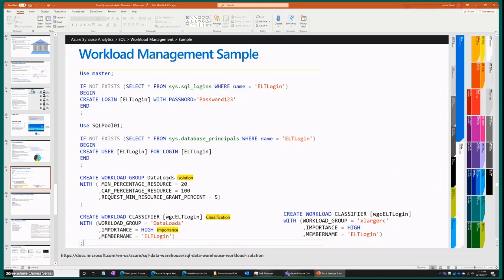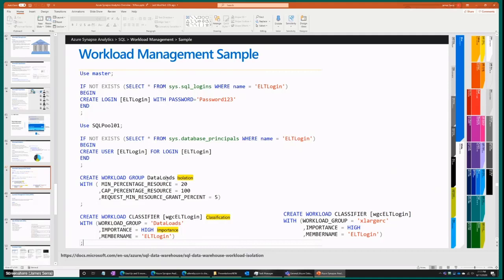Hey, I have this limited resources. I can scale it out, but I don't want to have one person go and overwhelm and use all the resources. So I can create these workload groups, and I can break them out by group of people, like HR and finance have their own, or I can break it out by dev, test, and prod, or by particular groups of people, like the programmers or the data scientists. So there's a lot of flexibility in here to prevent people from overloading the system, and to prevent people from spending too much money by limiting the resources they can use.